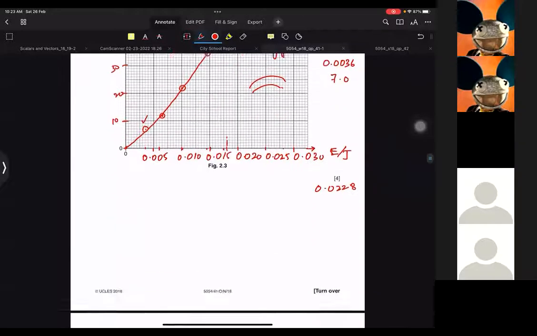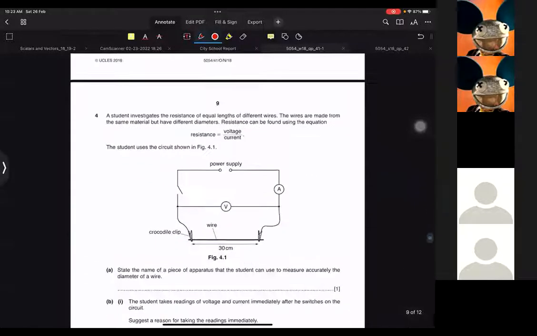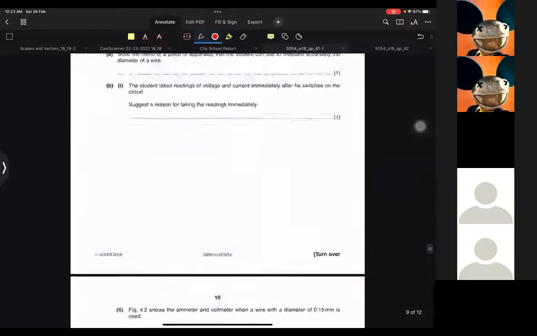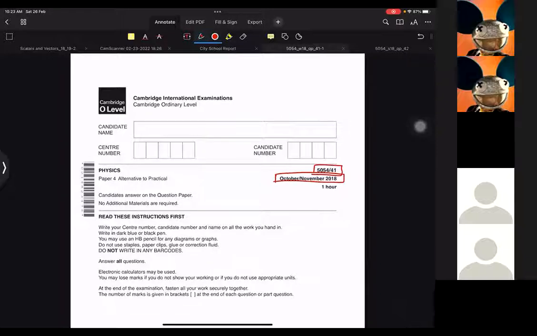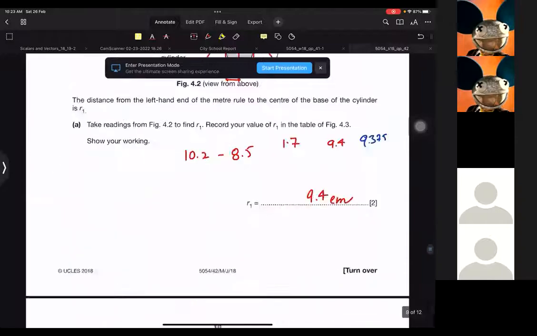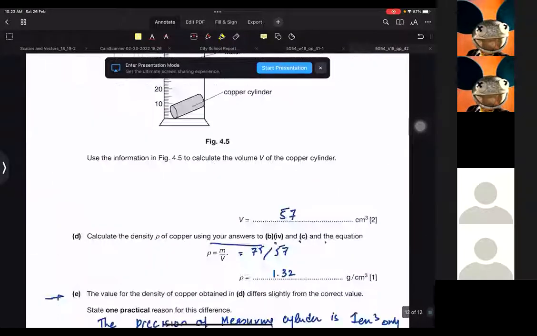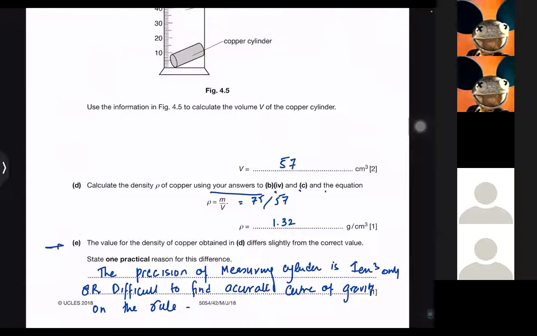Okay. If you have any other questions regarding this or anything else, please let me know. Otherwise, this paper is quite simple. You just need to follow instructions. The only reason I want you to practice a bit is that certain reasoning questions, where they ask where the errors might be or what would make something inaccurate, only come from practice. So you guys got to do at least 2, 3, 4 years of papers. We have already done till 18. So if you want to practice them again, you can do it and recheck. And if you want to do the later ones, you can also try that.